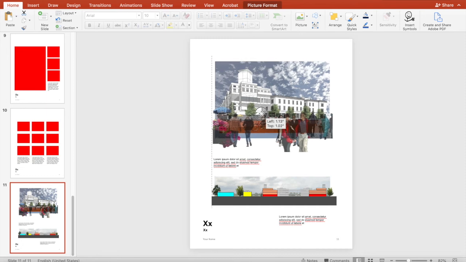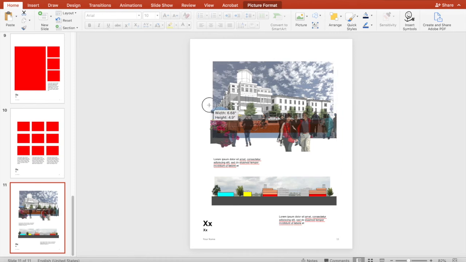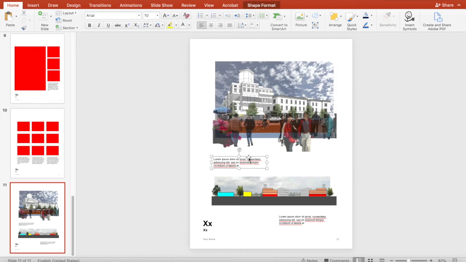So the layout is pretty loose in terms of what it can do, but it helps you align things to each other. And as you no longer need the red squares or red rectangles, you just delete them and get them out of your way. Move this caption here, then I can start to customize that caption. I can also, as we did in the other example, if we want to put text over an image, just grab text box and then type the text.